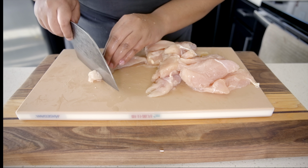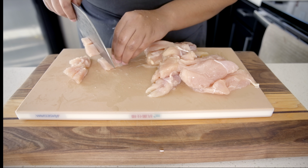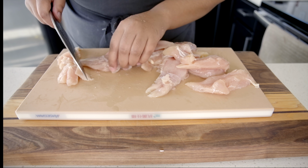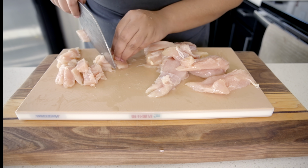After you cut up your bacon, we're going to cut up some chicken. And I went with chicken tenders because they are the tender part. You don't want huge mouthfuls of chicken. Well, at least I wouldn't. So cut them a little bit smaller.